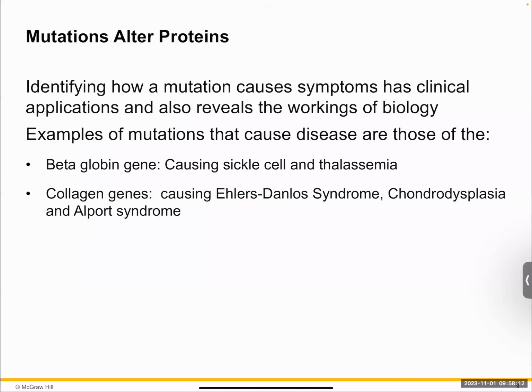Now, mutations can alter proteins because, if you want to go back to what we have talked about, DNA can be used to make copies, which are known as mRNA, and that is used to make your protein. So that's something you have to already know like the back of your hand when we talk about genetics. So it is important for us to identify how the mutations are causing the symptoms that can be clinically identified and characterized. And that's going to help us understand the mutation better and the importance of that gene or that protein within our body.